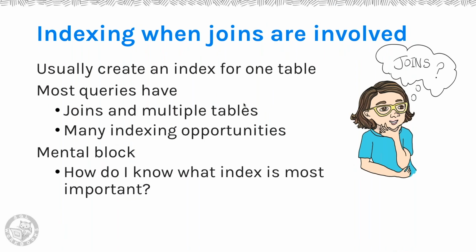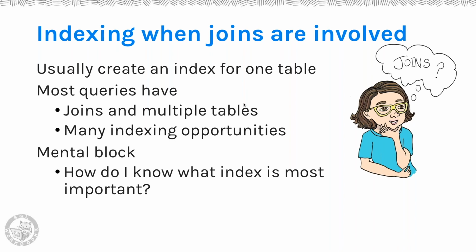Now, our sample query just has one join in it, but often we're looking at a query that has 2 joins or 3 joins or more than that. Maybe it has subqueries in different parts of it. This means when there's multiple tables and multiple joins and different where criteria and maybe subqueries, it can be really, really hard to figure out, okay, with all of these different things I could index, where is the most likely place that indexing will pay off?